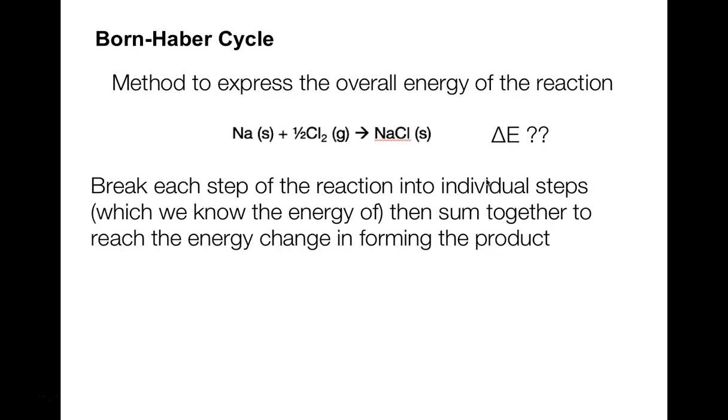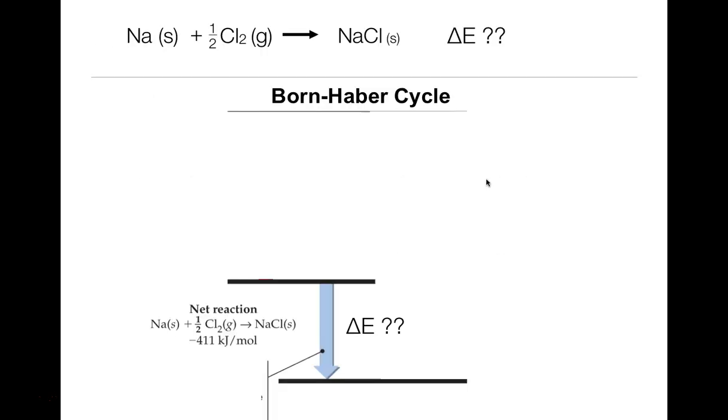So construction of Born-Haber cycles is a useful method for calculating how much energy is released when elements combine to form ionic compounds. So take for example the formation of sodium chloride. By breaking the reaction into separate processes, we can calculate the amount of energy released when we form sodium chloride solid from its constituent elements. Because of the law of conservation of energy, we know energy cannot be created or destroyed. So therefore, we can calculate the energy of each individual step in a reaction and then add them together. On the next slide, we'll pull apart each step and see how we can find the overall energy released by a reaction.